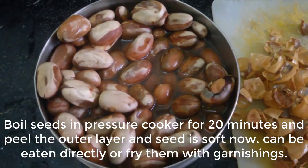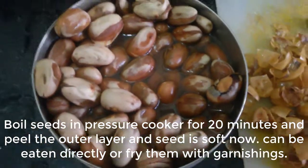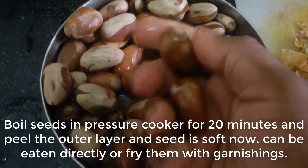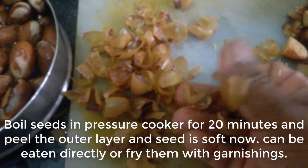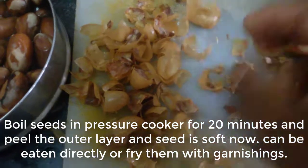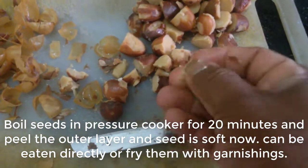Jackfruit seeds, panasa pandu, tona pikkalu. Okay, these are the seeds. So just boil them. And this in fact looks hard, but this is already boiled. We have to peel that seed. This is the hard peel which we have removed, but the inside is very soft.